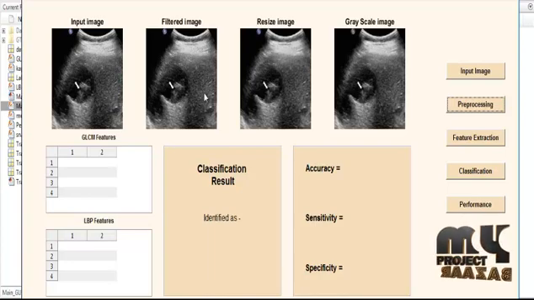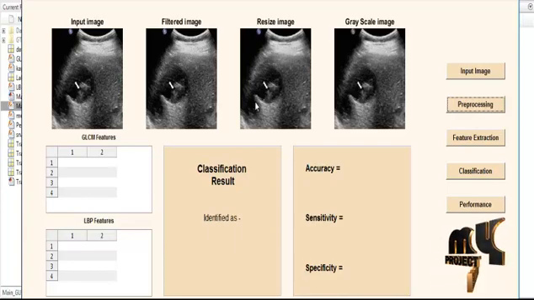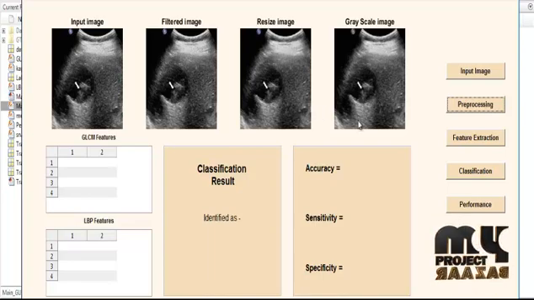After the removal of noise in the image, we move on to the next stage of the pre-processing, that is the resize. The image should be resized to a size of 256 x 256. Whatever the size of the input image, it should be resized to 256. After the image resize, the grayscale conversion should be done to convert the image into grayscale form. If it is an RGB image, it will be converted into a grayscale image, or else the image remains the same.